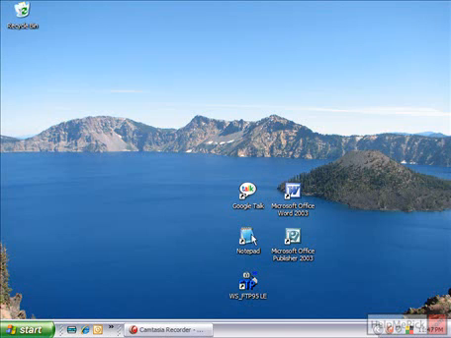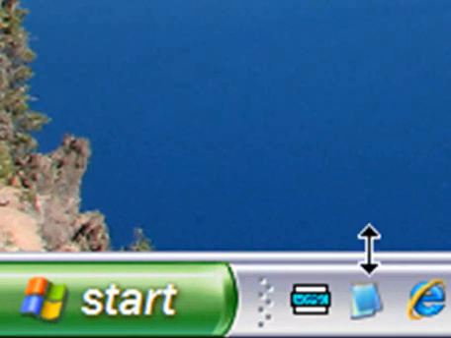The next thing you want to do is start adding some of your icons and tools from your desktop to your taskbar by just simply clicking and dragging to the taskbar, and the icon will copy itself to the taskbar. But to make the taskbar more visible, you want to pull it up and put it on your desktop so you can make it longer and always visible with all of your tools.